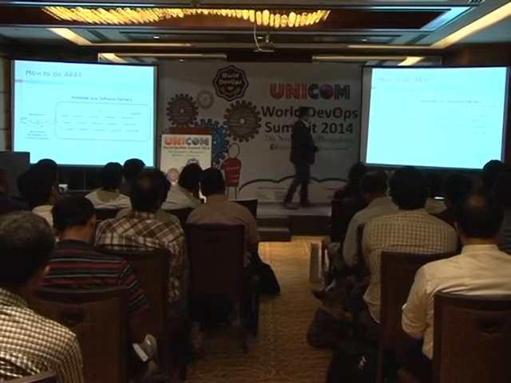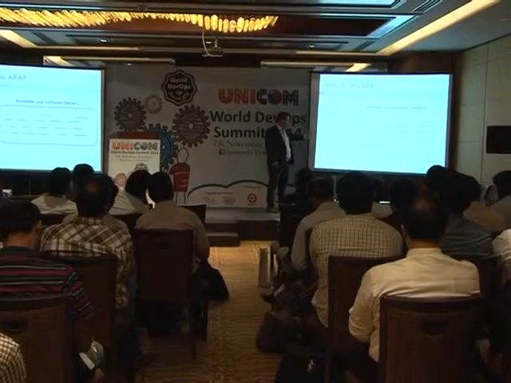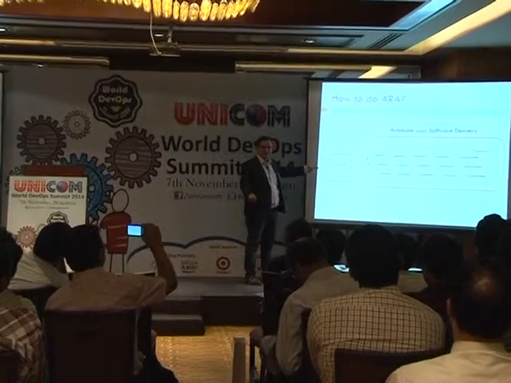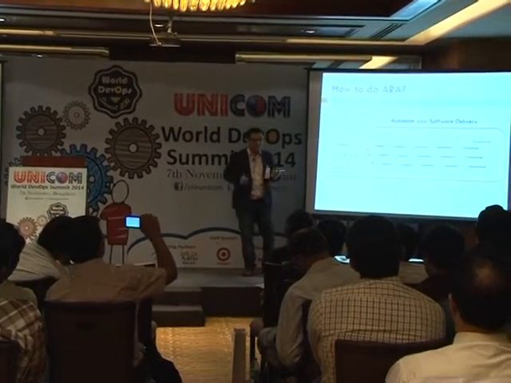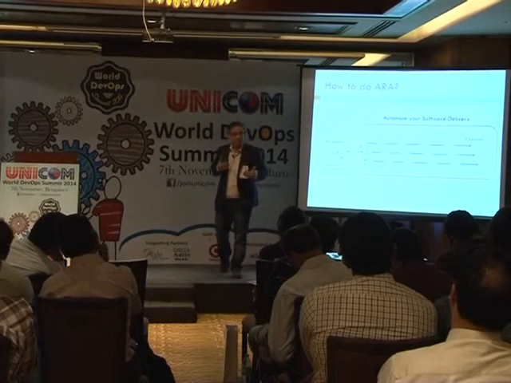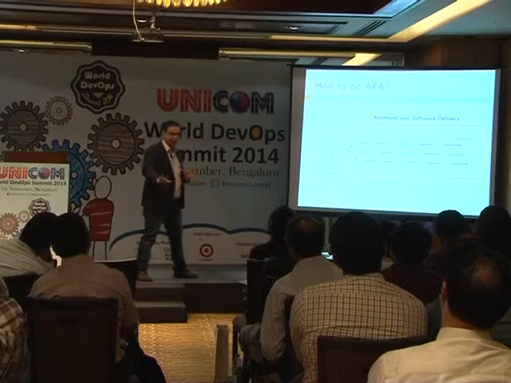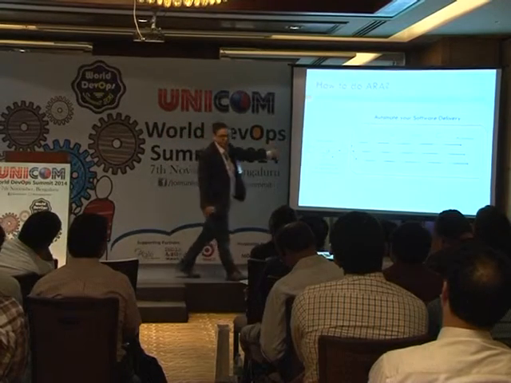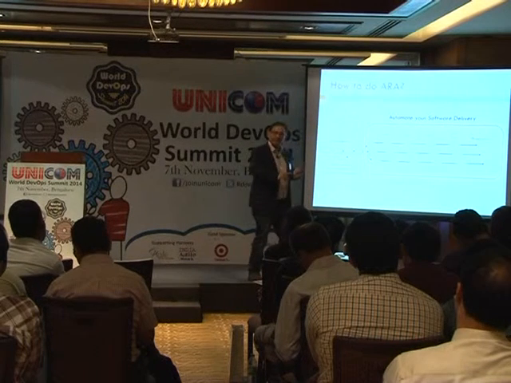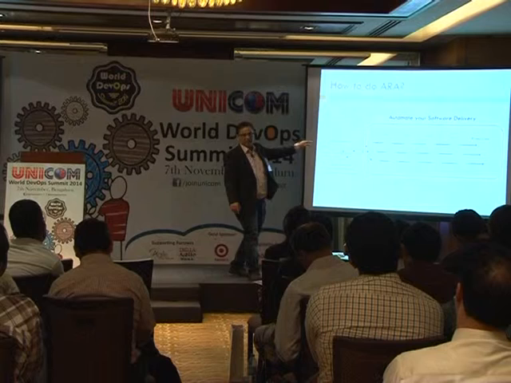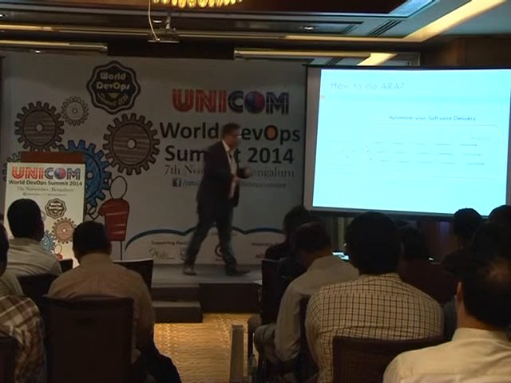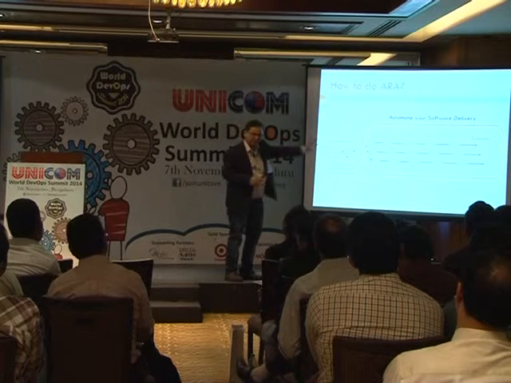Because if your company has already partially matured, you're already doing development in an agile method by having sprint cycles, and you already have continuous integration in place, that means you've already taken a few baby steps towards shortening your cycle. Now all you need to focus on is the downstream. How do you pick up each of these things that you do? And there could be different things that you may be doing in this. We'll take a deeper look. We'll double click on what typically happens in this downstream process.